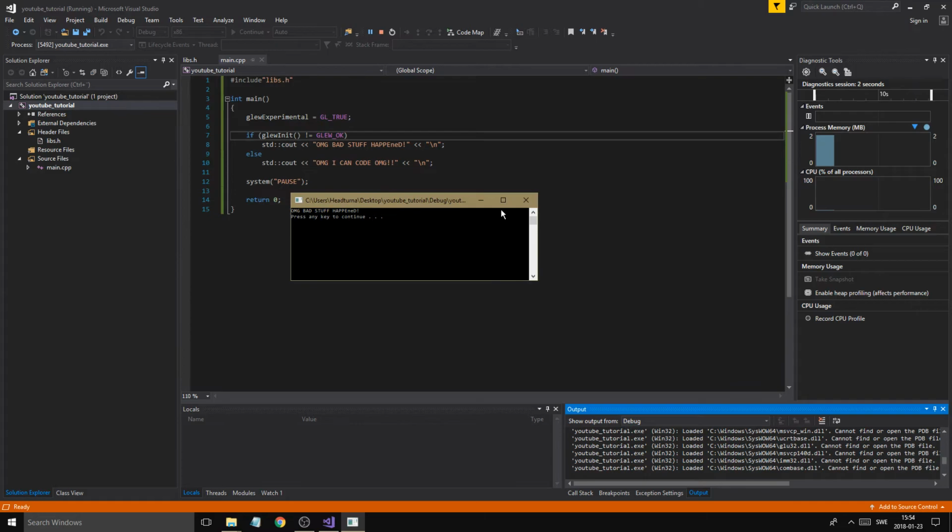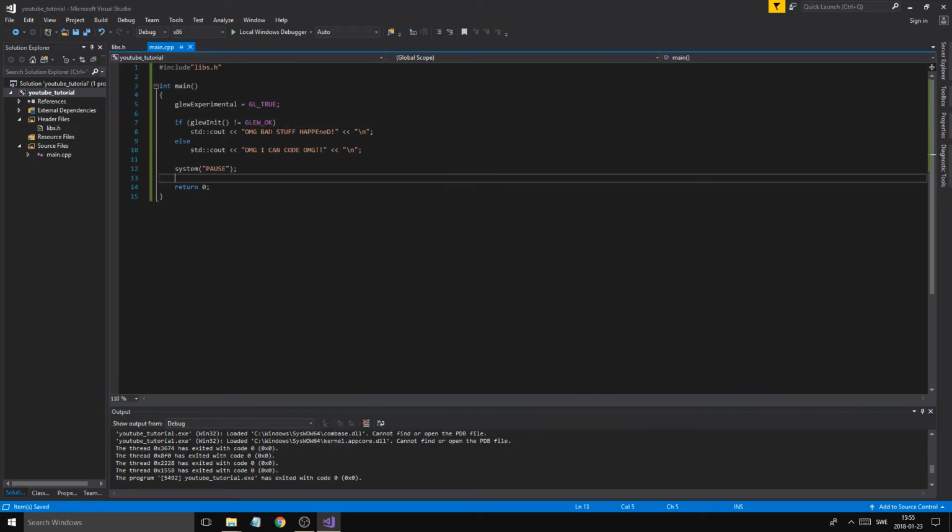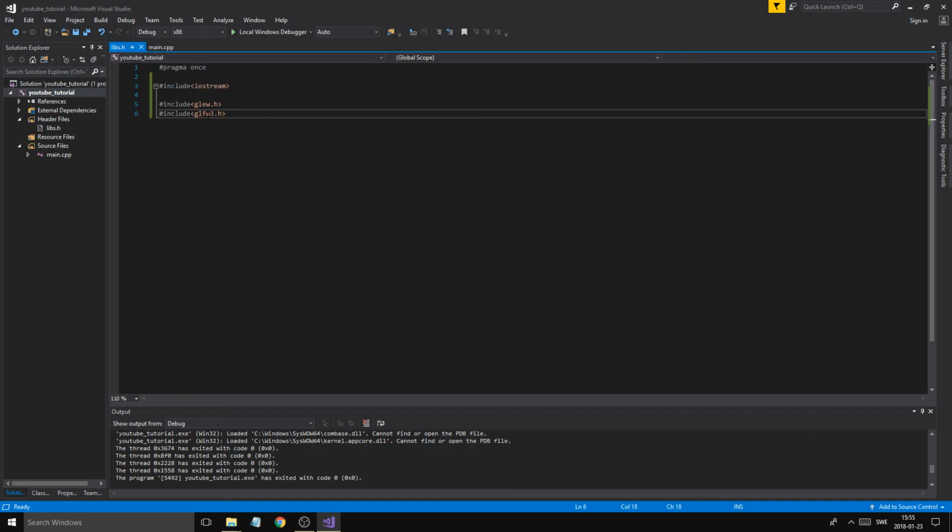No, why did that happen? Okay, well, I have to check that out later. But it should not. It should work. Whatever. Bad stuff happened. It should be okay. Don't worry about that right now. We'll check that out a little later. All right. No worries, it's probably just something really small, like glue 32, I think, something like that. I will have to check that out.